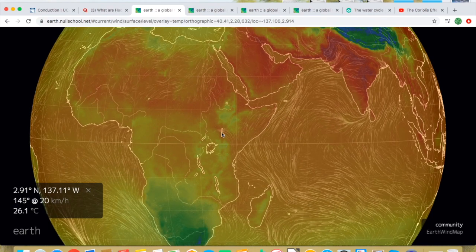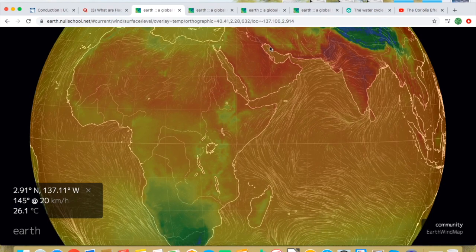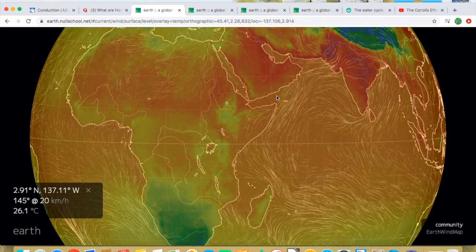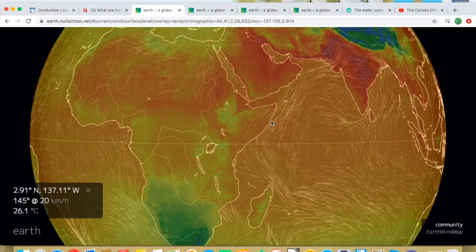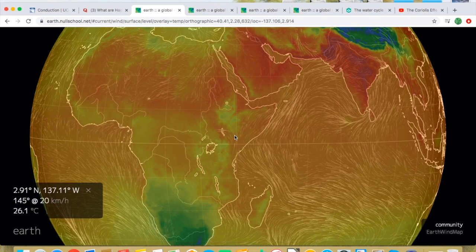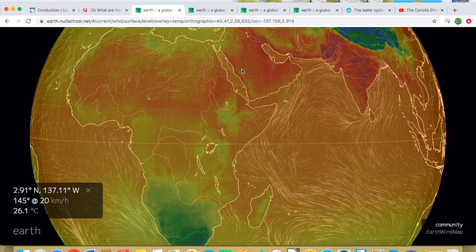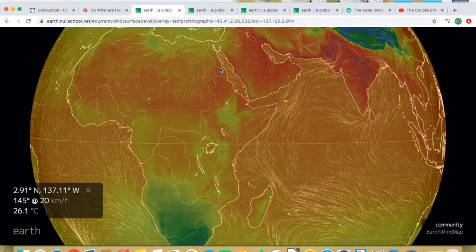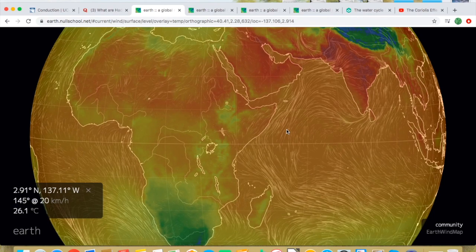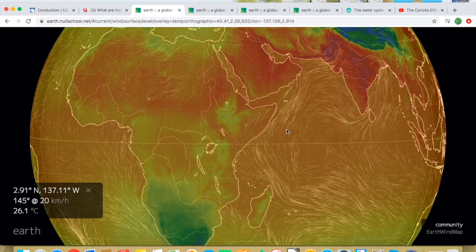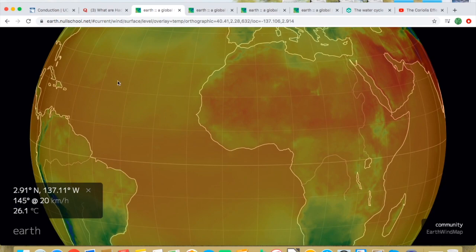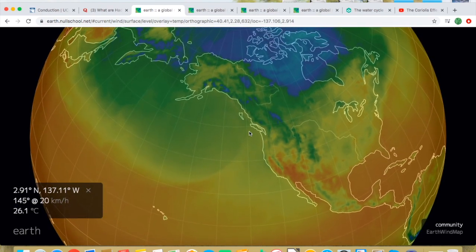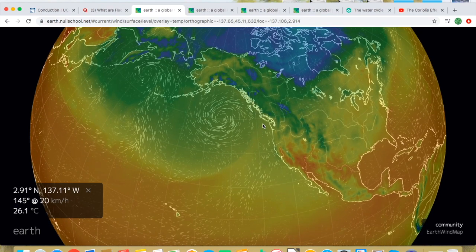So air going north is deflecting towards the right. Air going south is also deflected towards the right. Watch this. We're making a circle. Specifically, it doesn't end up being quite a circle because there's another force at play right here. We actually get spirals, like the spirals of a snail. Where's an example? There's one off the coast as I'm doing this video. There's one off the coast of BC because they're here all the time.